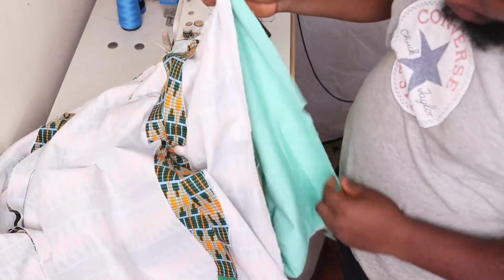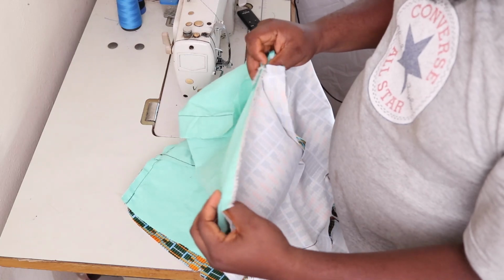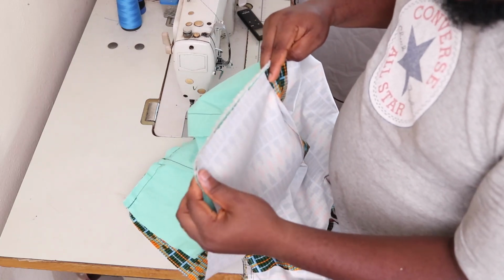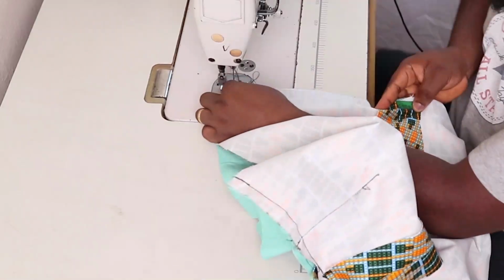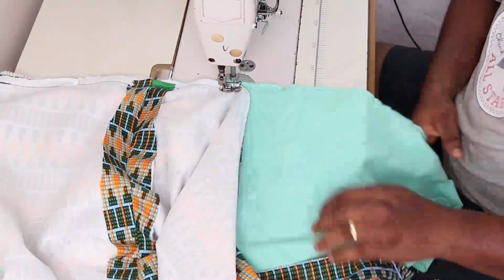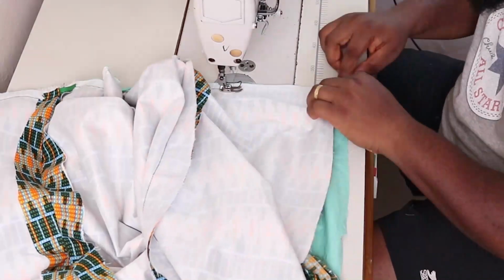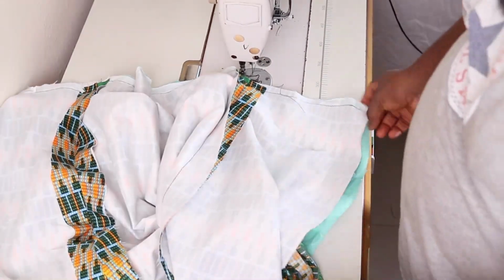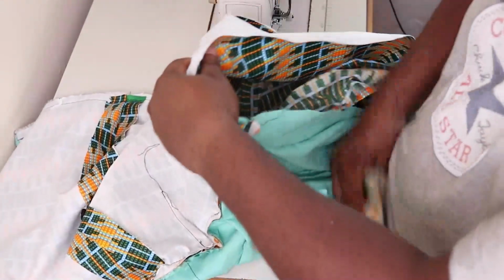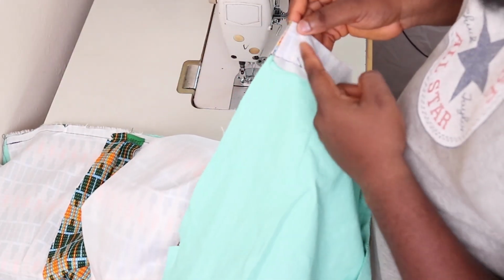And then after that, we're going to come down to the end, to the hem, and you're going to force them to be together. Even though you cut the lining shorter, by doing this, you turn the fabric to face the inside. All right. Okay. From here all the way down, the back stitch. When you're done with that, push all the excess inside, and we're going to close up the zipper allowance starting from the waist all the way down. You see this? We're coming from the waist and running all the way down.